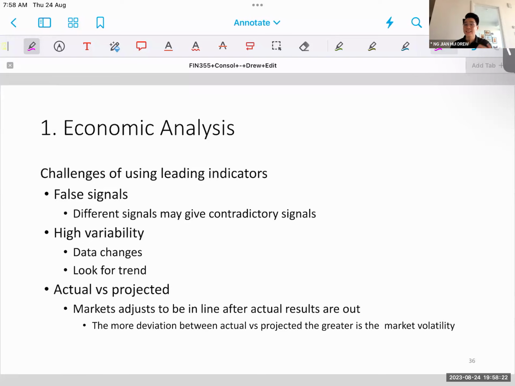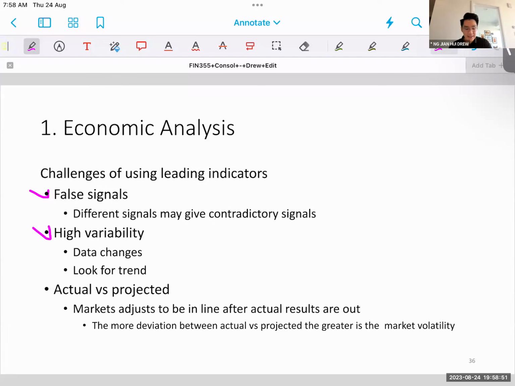And a combination includes leading, coincidental, and lagging indicators. The idea is that leading indicators can provide some kind of false signal, right? Because as the market changes, the leading indicators would change, and therefore, if we only focus on one, or maybe just one or two very similar leading indicators, maybe more like economic related indicators, we might have the wrong recommendation.